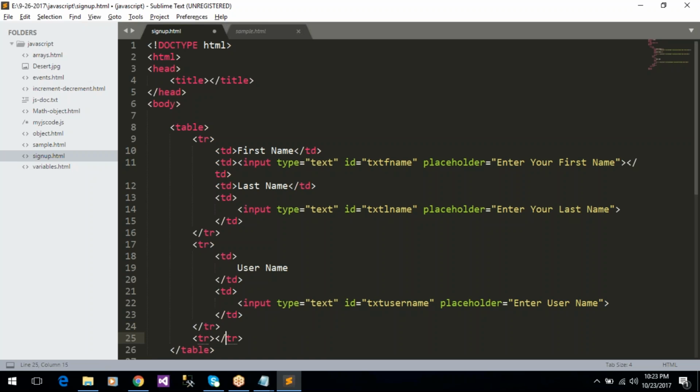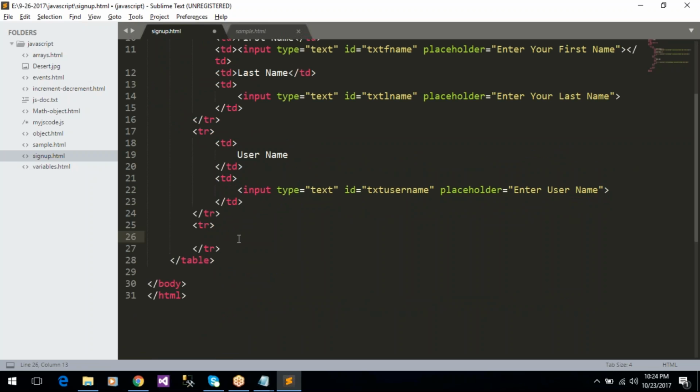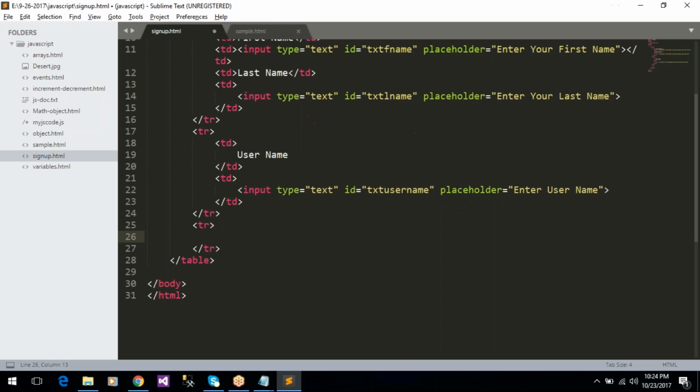Next, third row. In the third row, password. Okay, sorry, this is td.